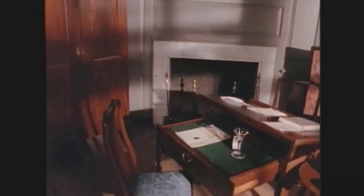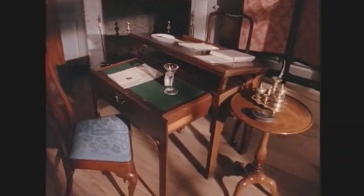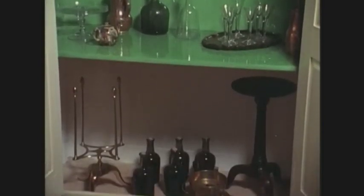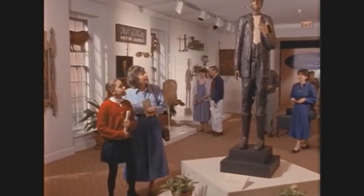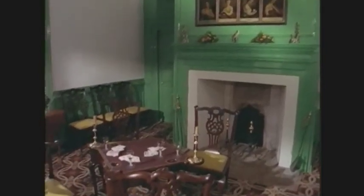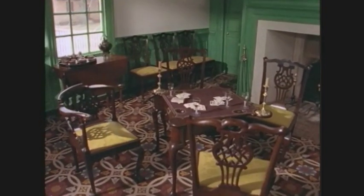We have a lot more control in the museum buildings because they're new buildings and they're built to house collections. We have very, very sophisticated heating and air conditioning and humidity control. It's much, much more sophisticated than someone's home. Still, the preventive conservator has to be on guard. We look at dust and particulate levels and dust in the atmosphere and also debris and things brought in on people's shoes, because we have such high visitation here that there are all kinds of things that can be brought into the buildings that may damage collections.